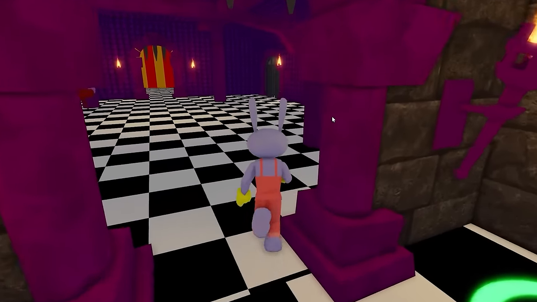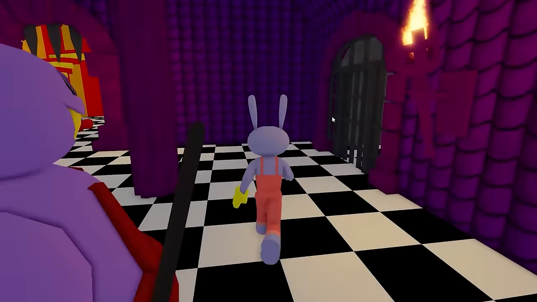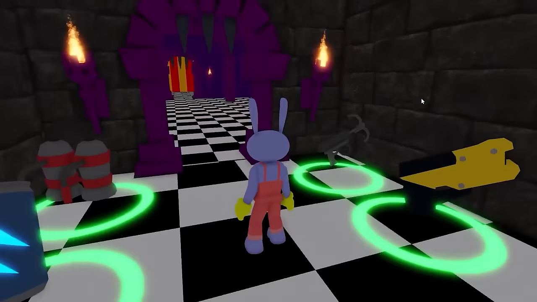There's gotta be a way. Guys, comment down below. Give me a hint. How do I escape this massive Jax? Ooh, I was almost in the door! I was almost there!